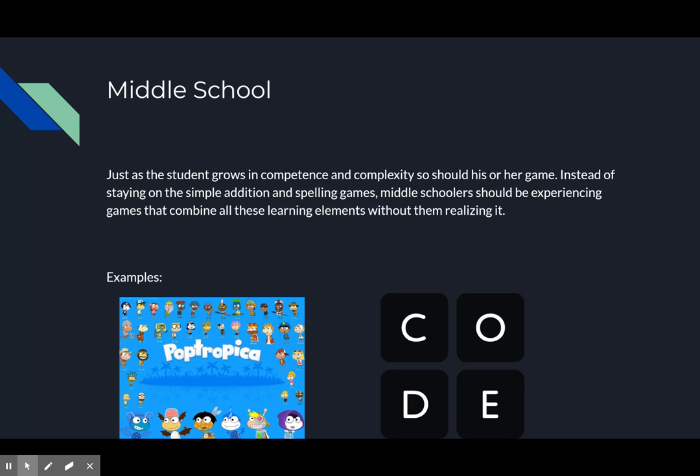Like I know for a fact, Pop Tropica, that was a big game when I was in around middle school and elementary. It's just a social game where you're trying to do these different quests and you have to go to different islands and solve different puzzles. So you're using those skills that you're actually learning in school, but not necessarily how you would in school. Not for like a worksheet, but you're doing different quests that would require the same attention that a homework assignment would.